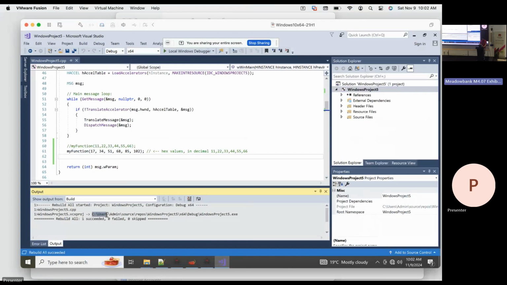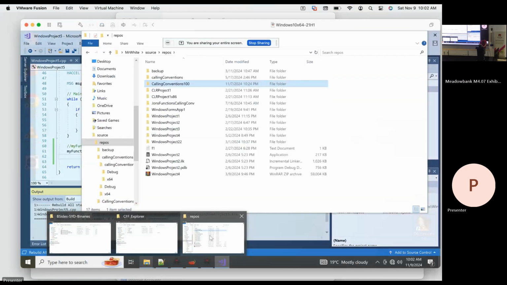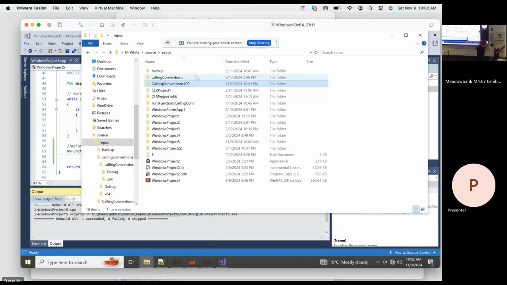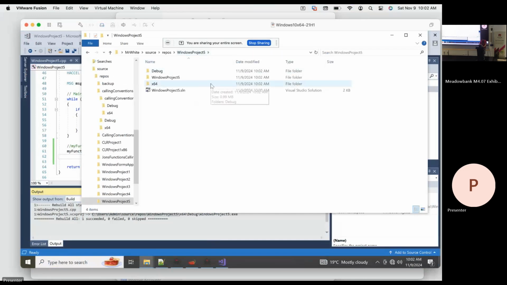Let's copy that. It should be there. Yep. Let's go to the 32-bit first.